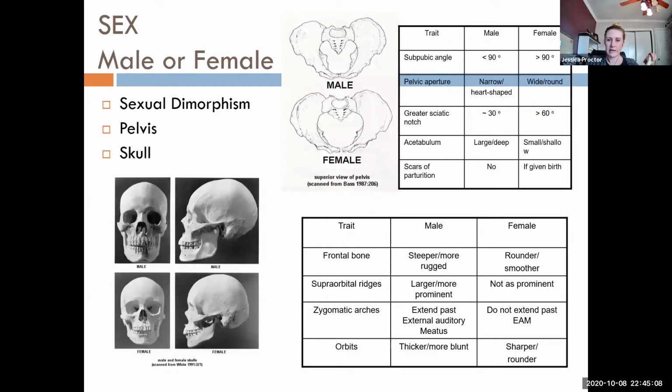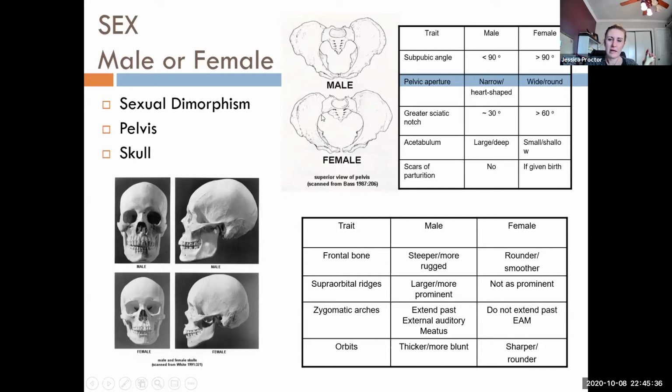All right, so this slide here will be important because we are still going to do the activity that's determining male versus female. In this picture, the top pelvic girdle is a male pelvis, and the bottom one is a female. You're looking at the superior view, the view from above. It's nice here, you can see that the sacrum is attached in the back. I don't have enough hands to attach them when I show you the bones, so that you can see the sacrum in the back here.